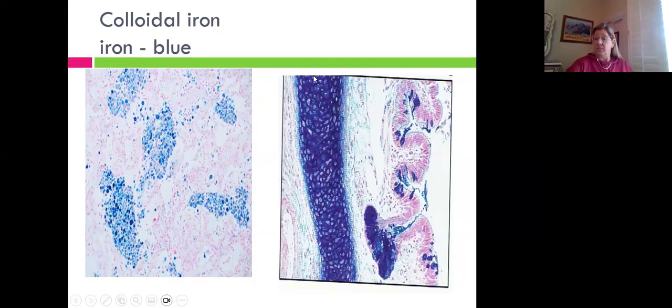Somebody has esophagus. That's what this is. So you can see the cartilage underneath has stained blue, and there's iron in the cartilage. Well, I shouldn't say it's bone. It's cartilage, truly. But there is iron in the cartilage, and then you can see the iron deposits on the edge of the specimen.